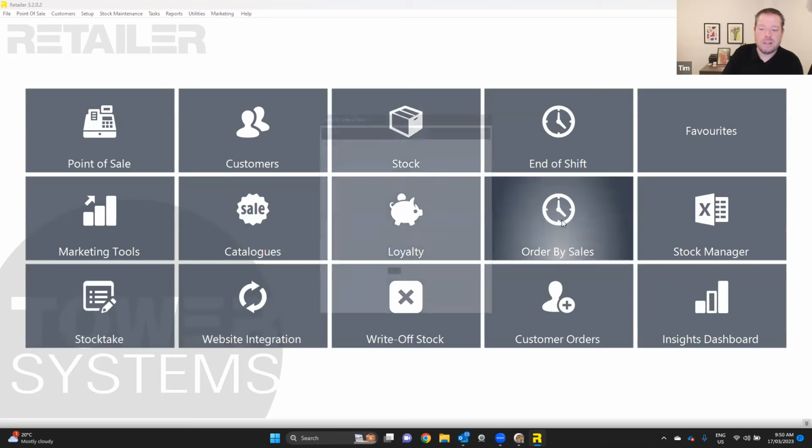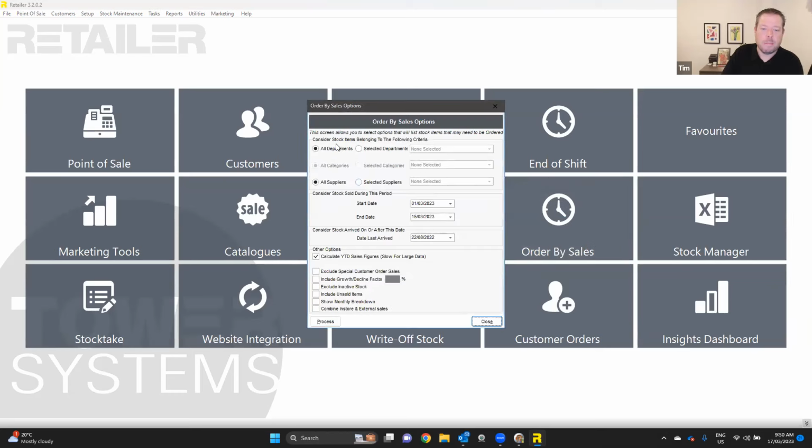Reorder by sales. So like I was saying before, you can reorder based on those min-max levels, but reorder by sales is by far becoming the more popular method. So you can come in, you can choose your particular supplier. So I've got MG candle supplier, for example. I can choose my date range to look at for the sales. Now I'm just going to wind the clock back a bit on this and do 2020 through till today. Normally you do that on a shorter window.